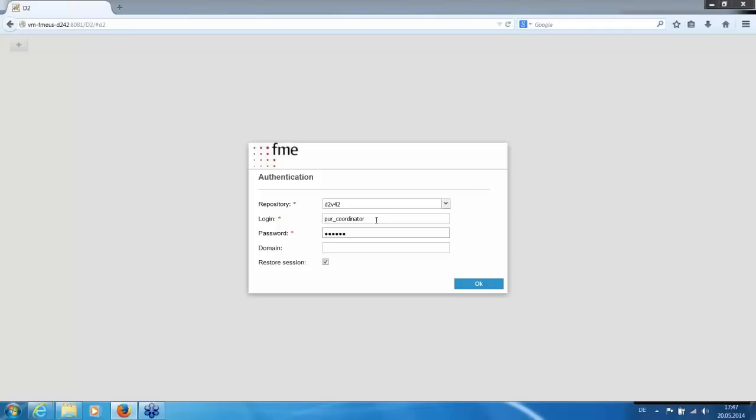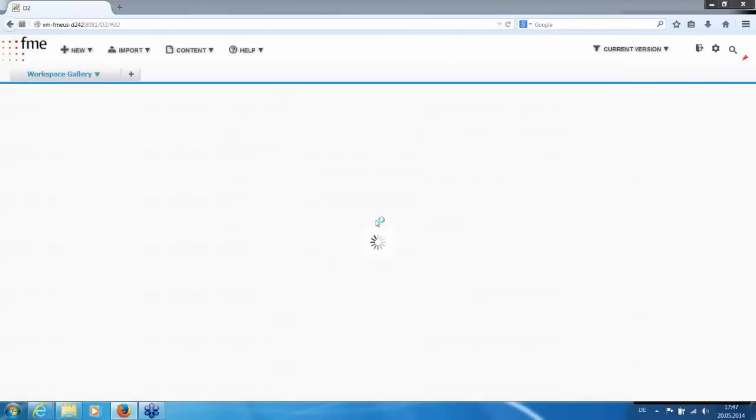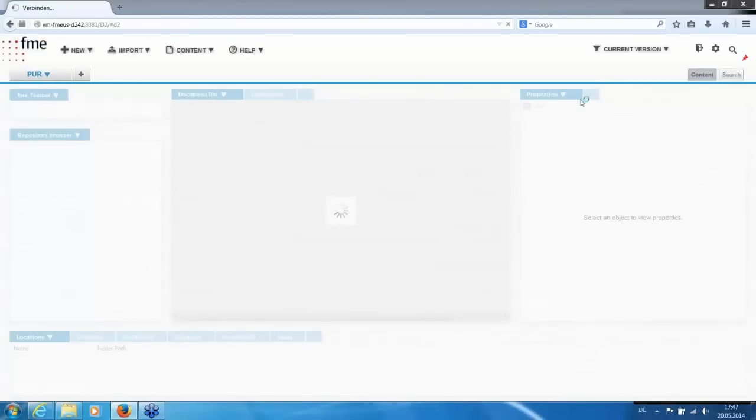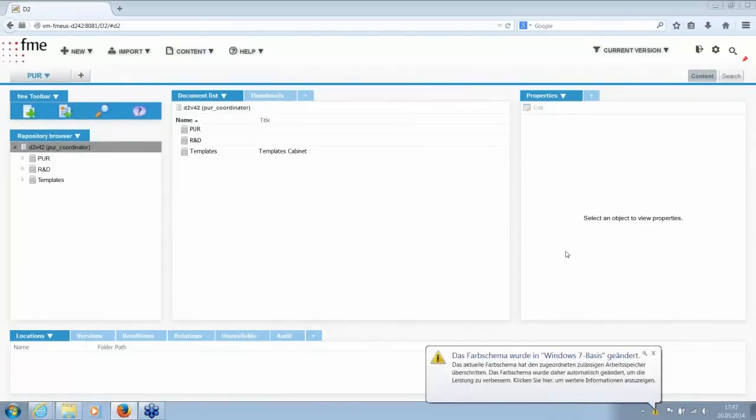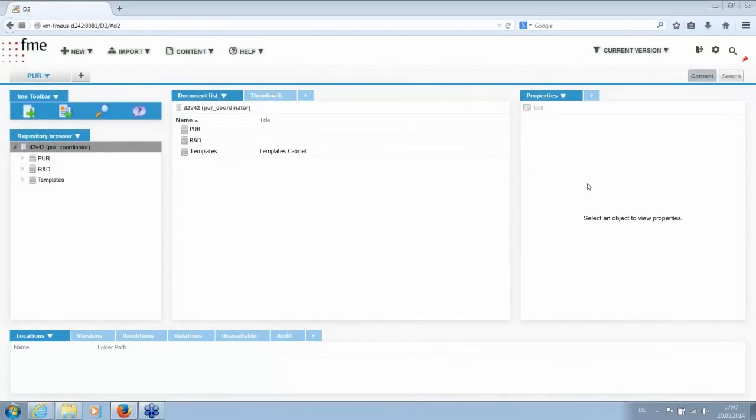So I log in as the user pure coordinator. Here you see my D2 application. I see all the cabinets in the repository. Here's my object list. For those of you who see D2 for the first time, all these tabs are widgets.